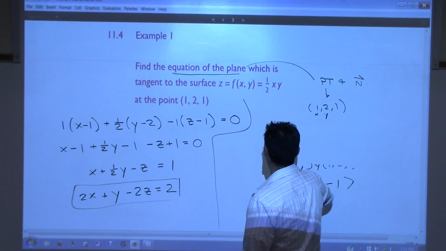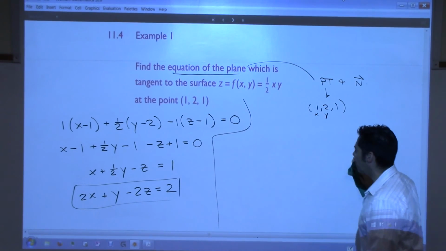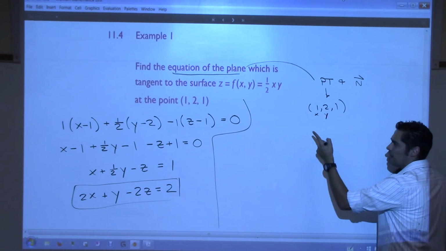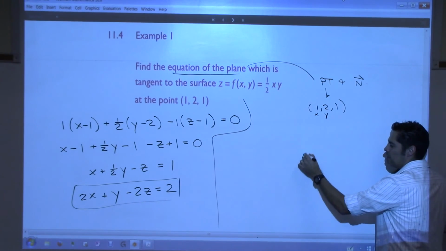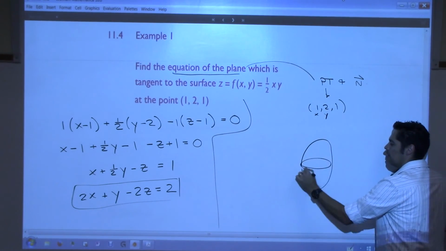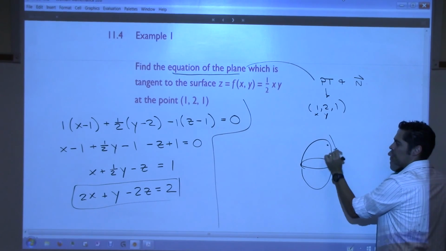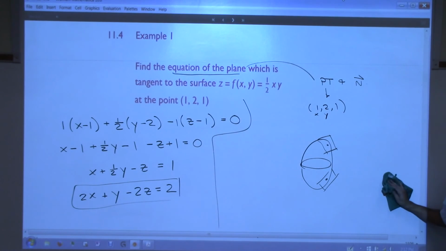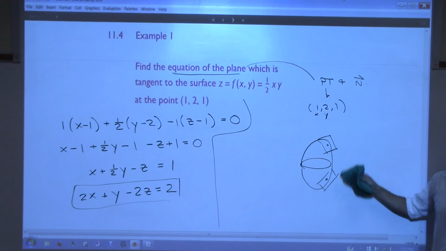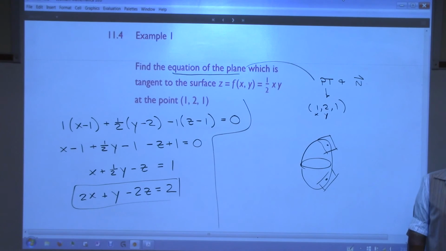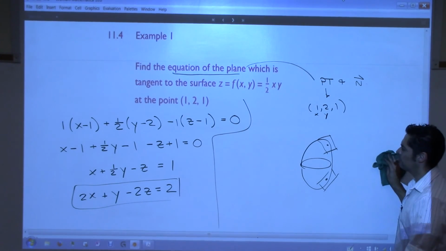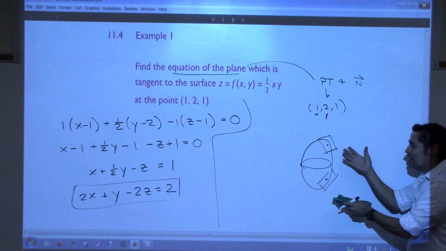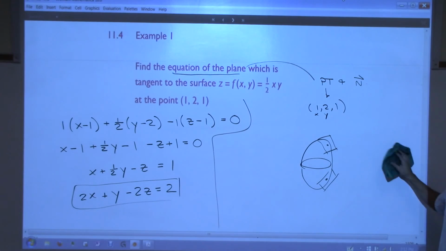I wonder if there's a way to do it if it's not a function of x and y. Like, again, go back to that ellipsoid. Up here at this point there should be a tangent plane, but then down here on the bottom there should be another tangent plane. Shouldn't there? I wonder if there's a way to do it where it's like an implicit equation instead of an explicit. And there is. We'll get to that. So don't worry if you were worried, like, how are we ever going to do this? No, we got a way. Don't worry.